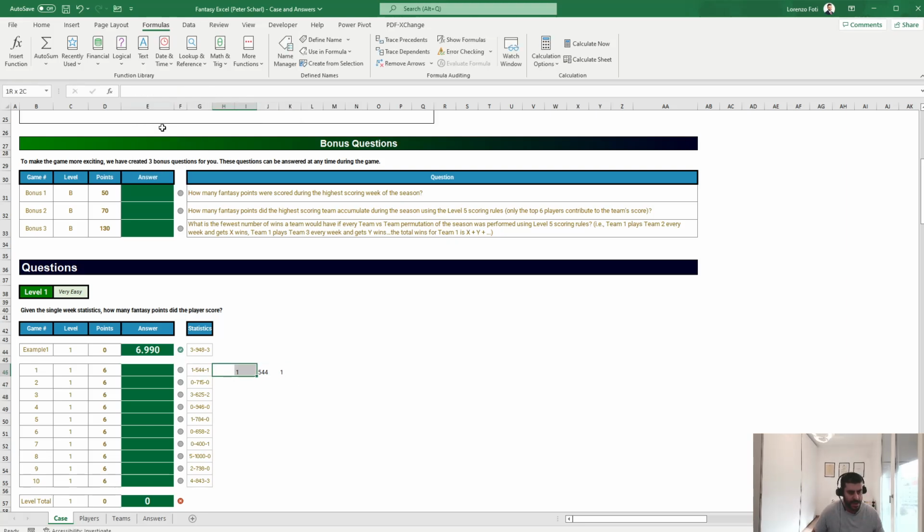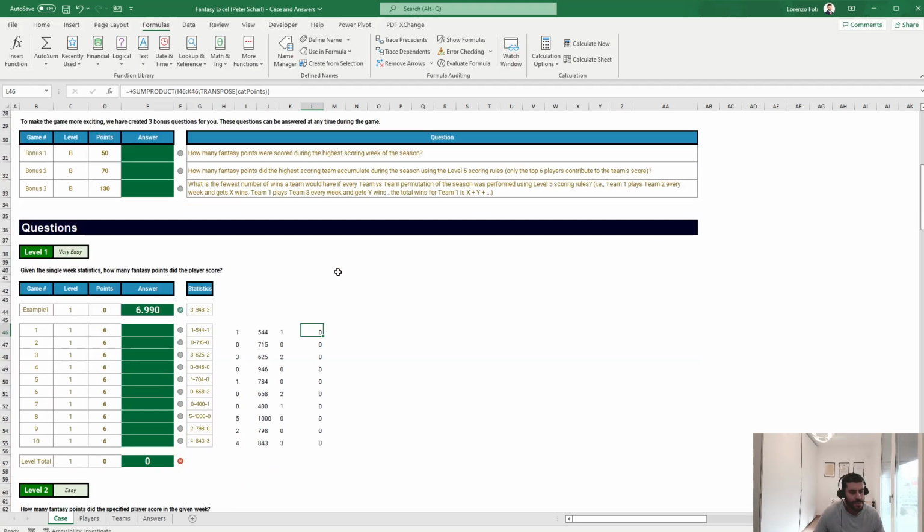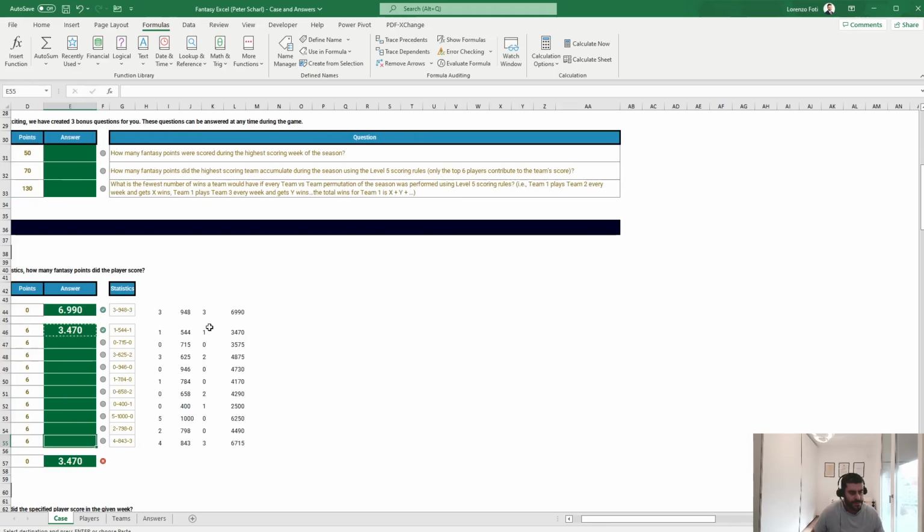Okay, this is giving me basically the split of these three values. Okay, and we can have the sum product basically of this and transpose cut points. Something is not working. Why? Oh, it might be because the text manipulation functions are returning strings instead of numbers, and so that's why the sum product is not returning the expected result. Okay, this seems to be correct, and it checks out.